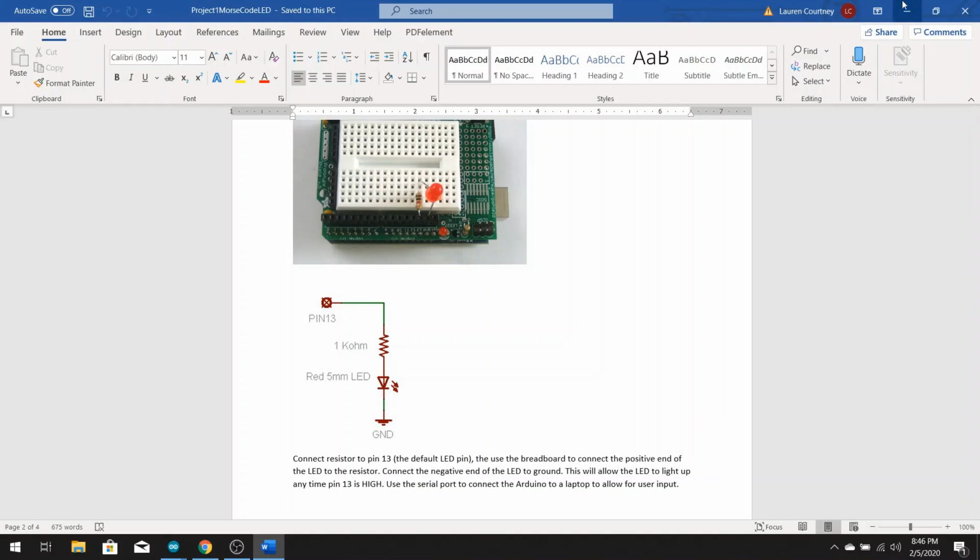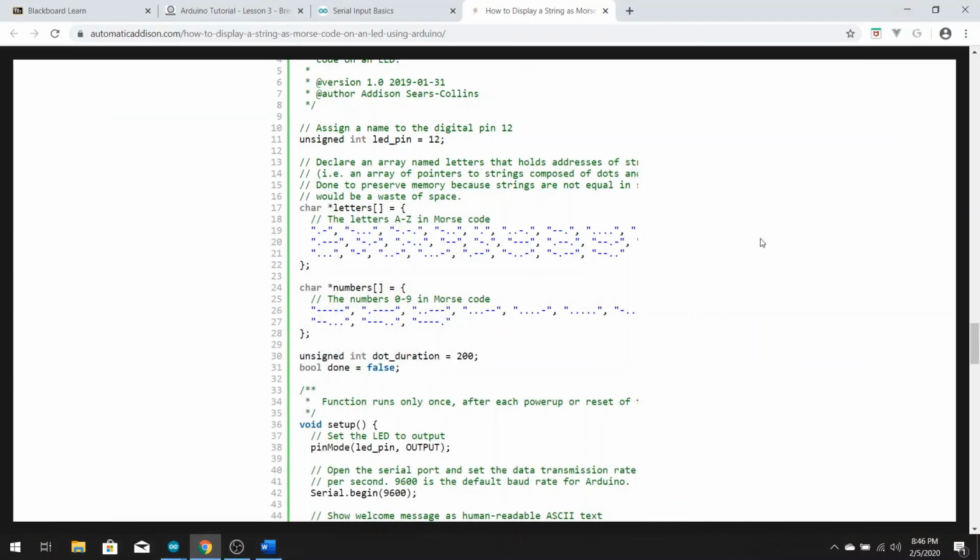So now we'll move to software. I just want to point out automatikaddison.com, which is a resource that I used. This is where I got the idea to do the letters and the numbers in this way, just using their dots and dashes in these arrays. And so I'll index into those later in my code. And this user also used the exclamation point as the sentinel, which I thought was clever, as the Control-Z was not working as well as I would have liked.